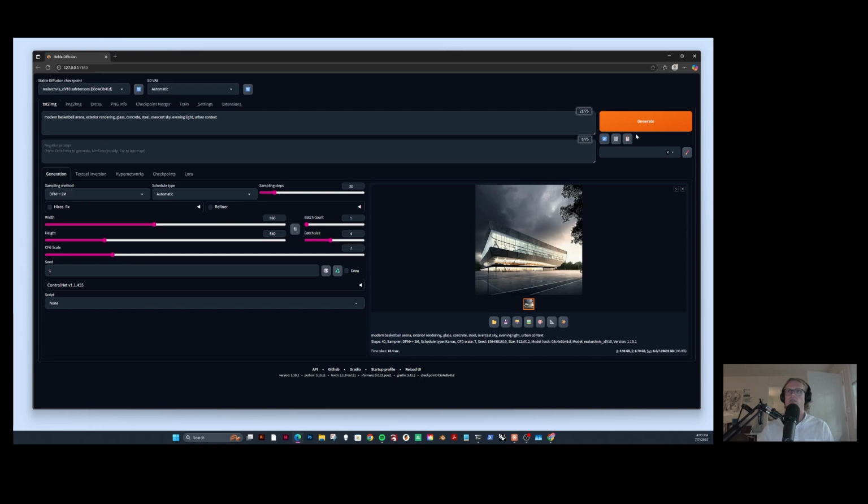So that means if I hit generate with a batch count of 1 and a batch size of 4, we're going to get 4 distinct images in one generation. Now, if I leave this at 4 and turn the batch count up to 2, we're going to get 4 times 2, 8 images, because we're going to generate 4 images in the first batch, 4 images in the second batch.